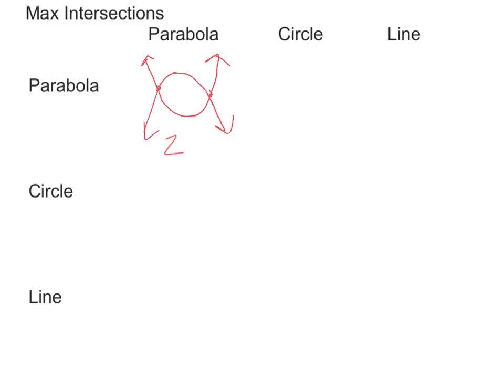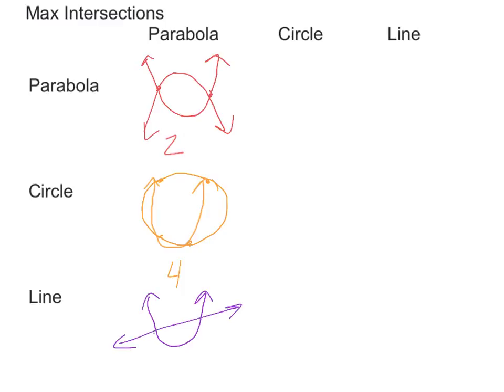All right, let's look at a parabola and a circle. So if I were to draw a parabola, there's a rough sketch of that. Here is a circle. And so you could see how here's 1, 2, 3, 4. It could possibly intersect up to 4 times. If I were to take a parabola and a line, well, we just did one of these. This is really the best you're going to get. 1, 2, so 2 intersections. Okay, we already did parabola and circle, we already did parabola and line.